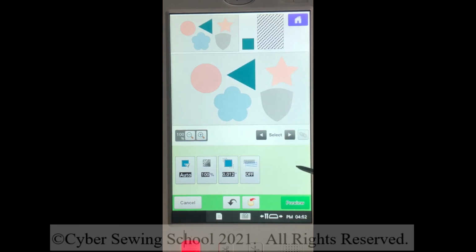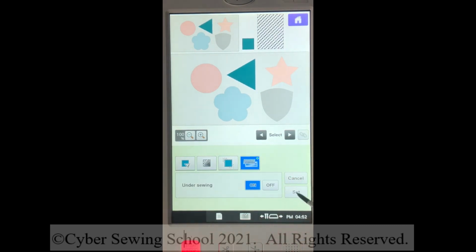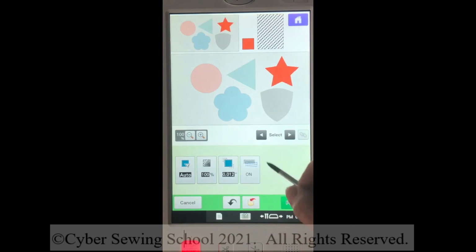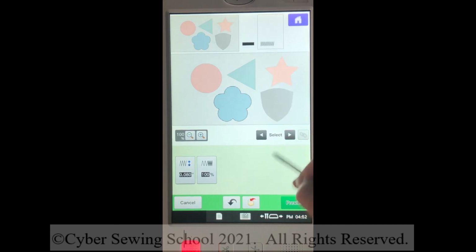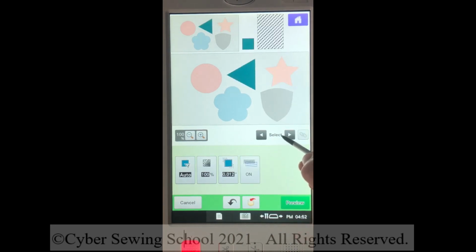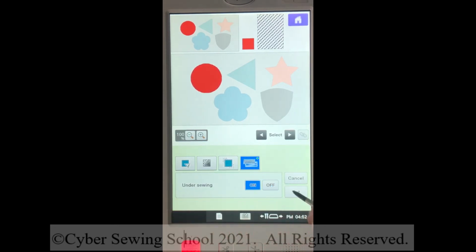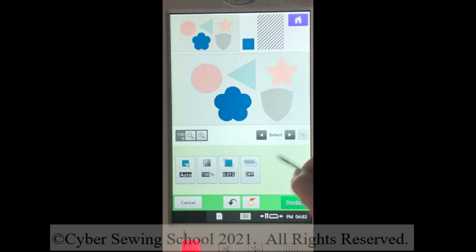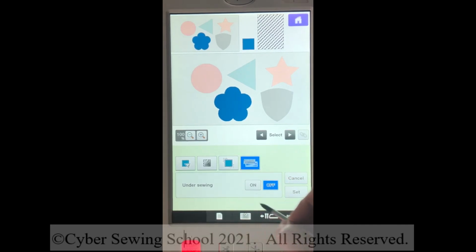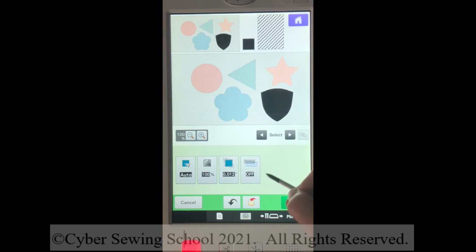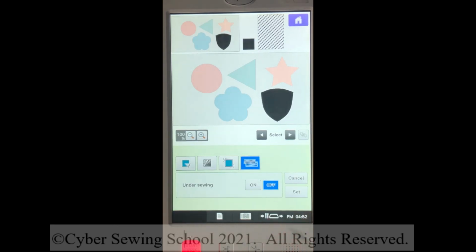I'll go to this one. There was a little bit of show through, I think, on that one. Again, I'm going to turn my undersewing on and do this for each figure that has that fill stitch. Now right here, I'm accessing the line property, so I'm going to have to go through and make sure that I'm accessing all the fills. All right, I'll change this one, undersewing on. Press set. Again, undersewing on, and do it for every single one. I just find you're going to get a lot better results because you need those supporting stitches.